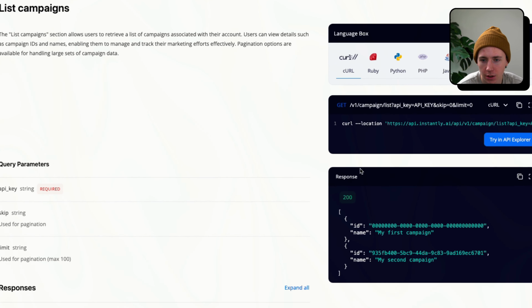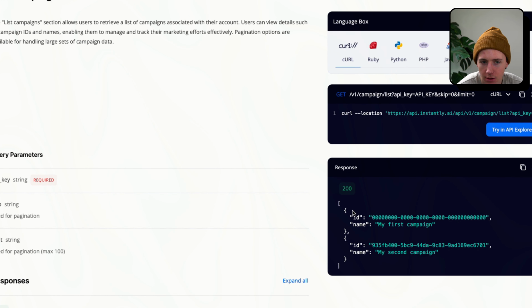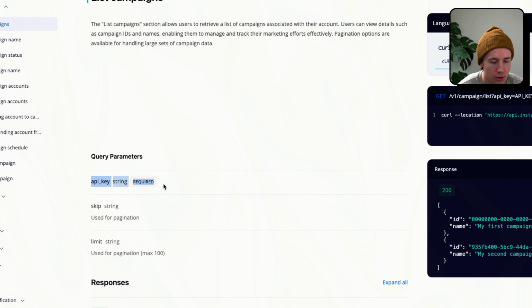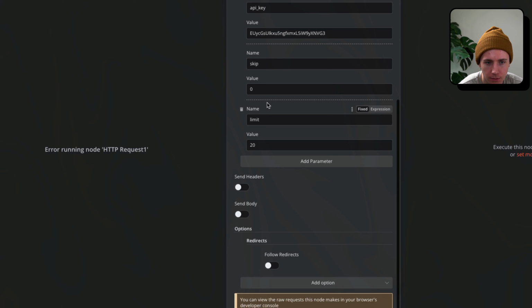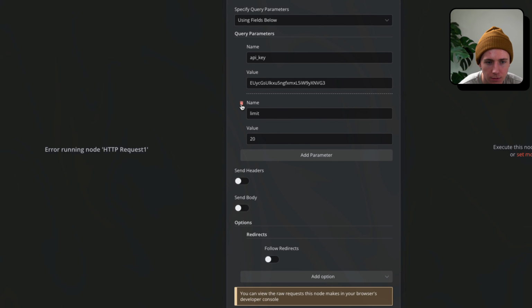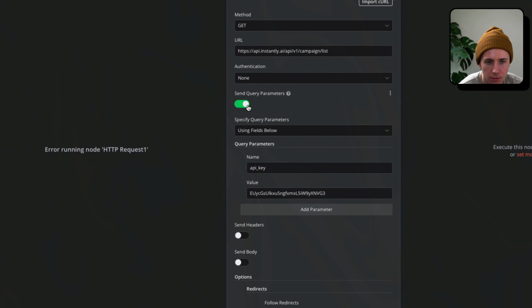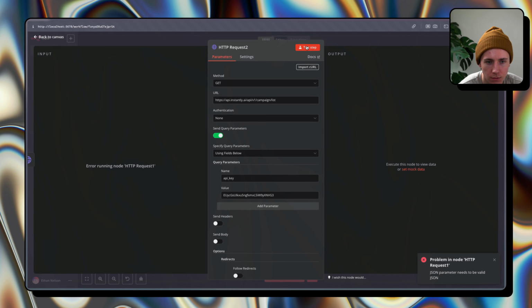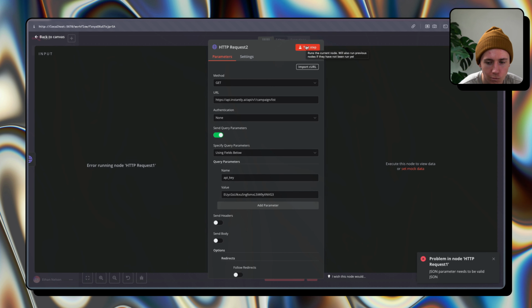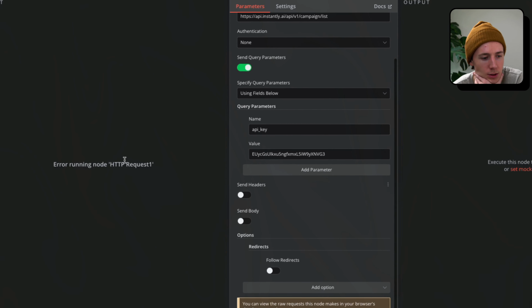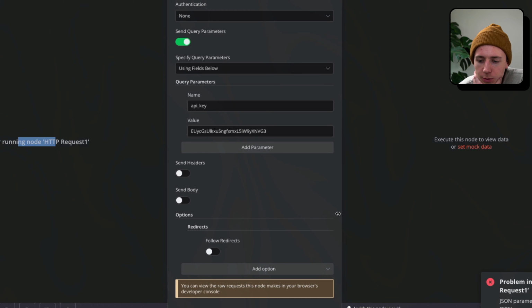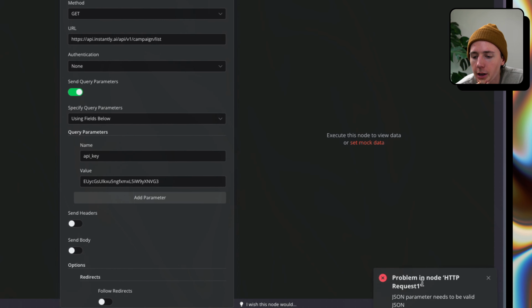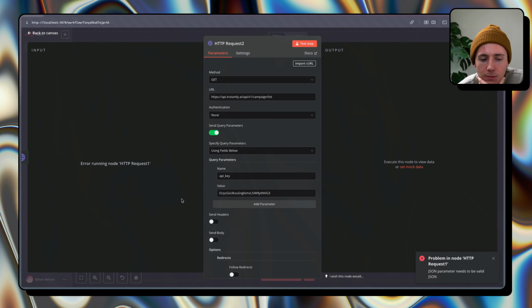Something that we could do here instead is query parameters, API string. Error running HTTP request 1. Oh, okay, so that's the last one.